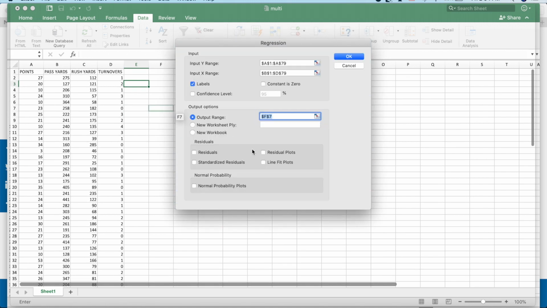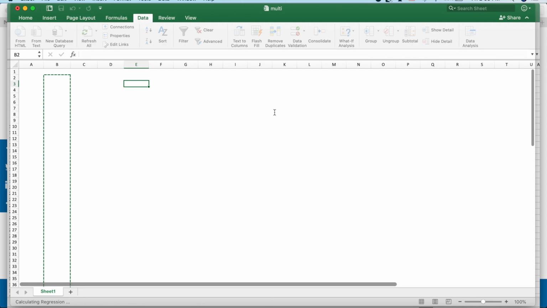That's fine. And I actually will plot out the line fits just so we can get into a discussion of why this is actually pretty solid. We won't go over the residuals because I talked about that last time. Okay, it's going to take a second. It's going to spit everything out.